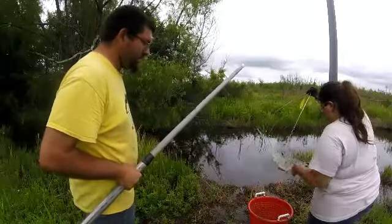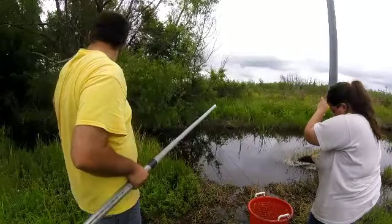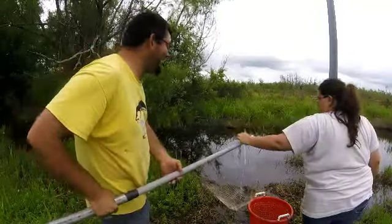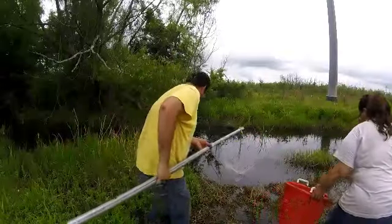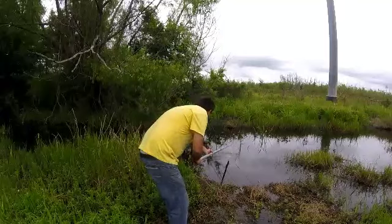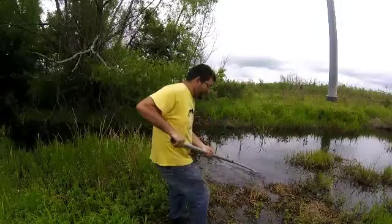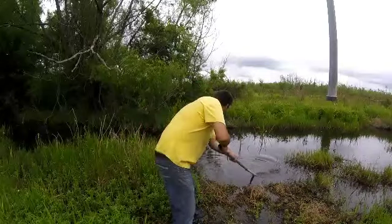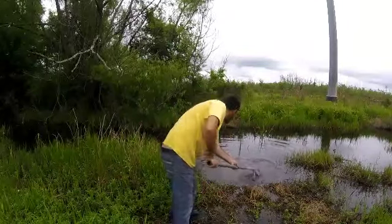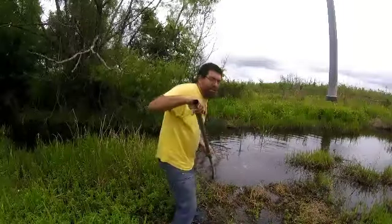Squeeze it. Same thing. And then you can go further back. I'm going to put it in the same spot. Mix it up. Come up in and mix it up. They're all in delicious mud. And you just repeat.